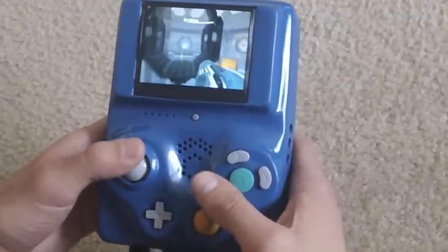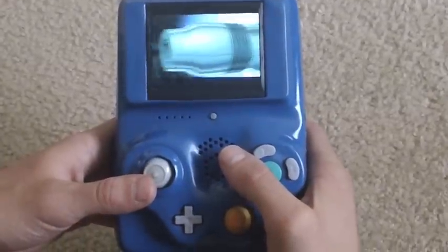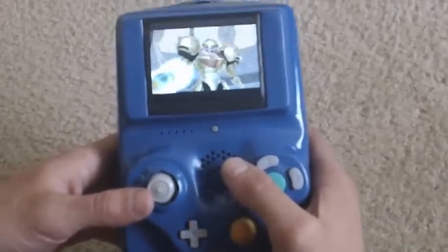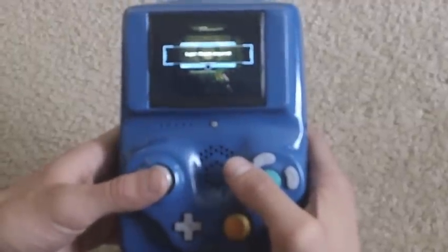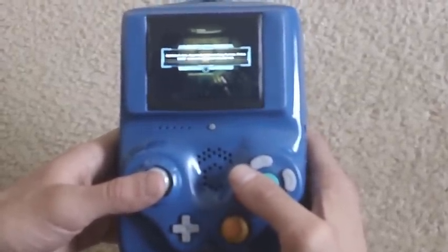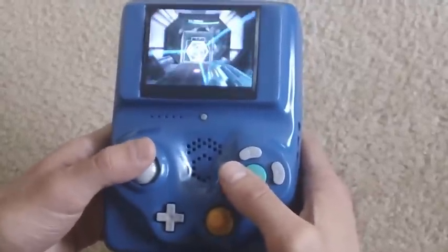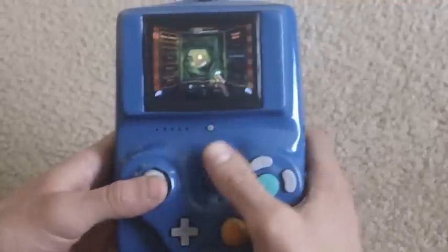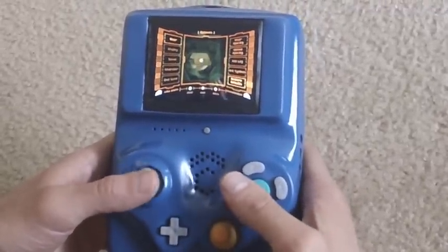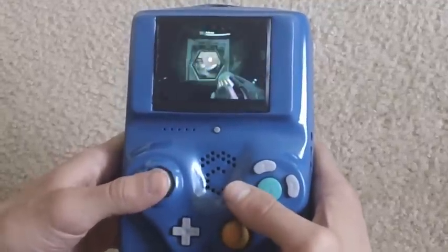And actually, this is probably one of my favorite parts in this game, because it's where the game starts really getting good, in my opinion. Super missiles. Yay. Super missiles, cool. Alright, let's go get the heat visor thingy. Oh yeah, I forgot to fix the... For some reason, the visor thing was weird. Okay, there we go.